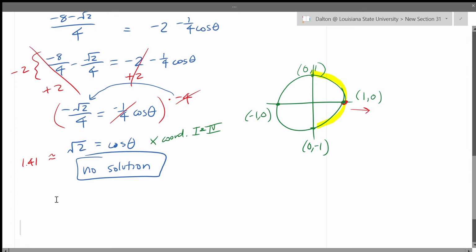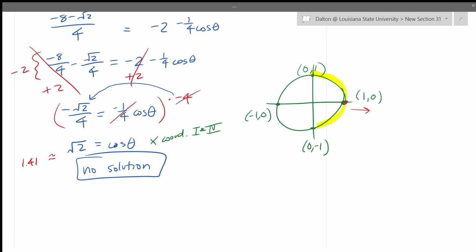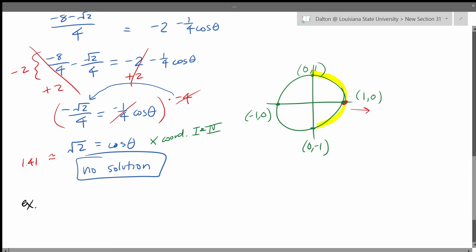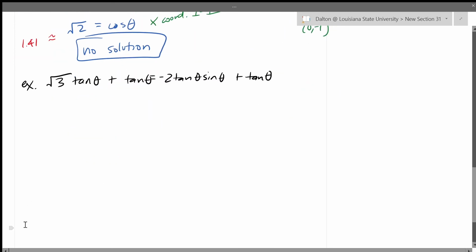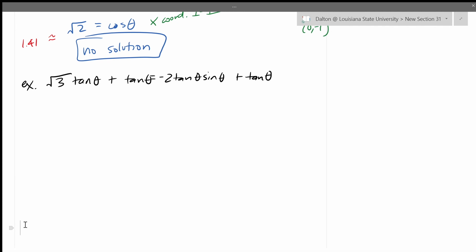Okay, 2 more examples. Number 4 is the square root of 3 times tangent theta plus tangent theta is equal to negative 2 tangent theta sine theta plus tangent theta. So at first you're like, oh man, this question's a lot longer than the other one. This is great. She always does the easy examples and then gives us hard examples and things get more complicated. Yes, to an extent, but hopefully not as bad as some of the other things that we've done that got really, really challenging. Even though this question's longer, it's not going to be as bad.